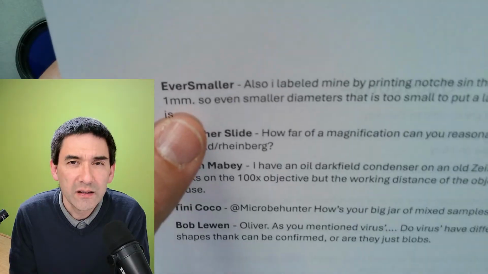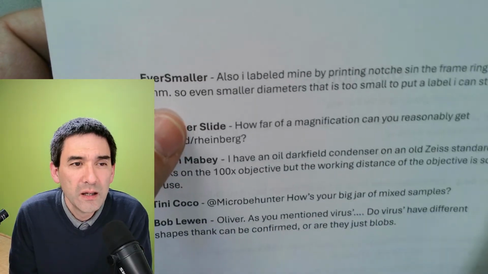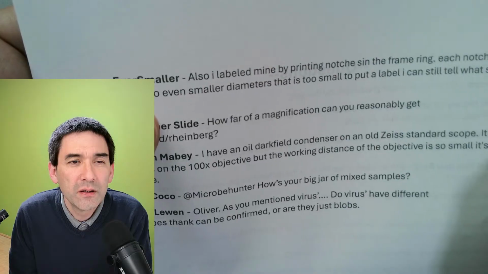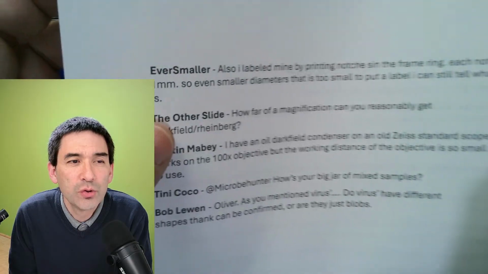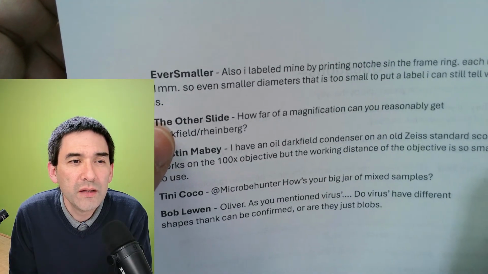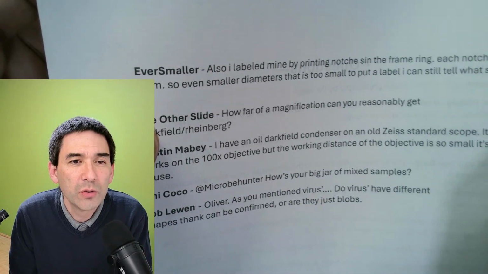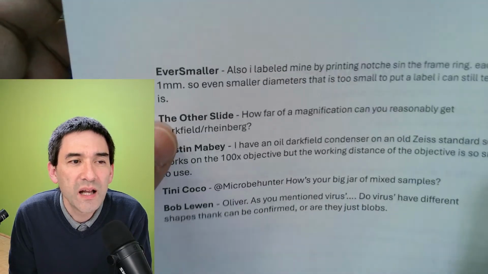But I think it has nothing to do with the fact that you're sliding it. Yeah. I labeled mine by printing a notch sign in the frame ring. Each notch is 1 millimeter, so even for smaller diameters, where it is so small to put a label, I can still tell what size it is.